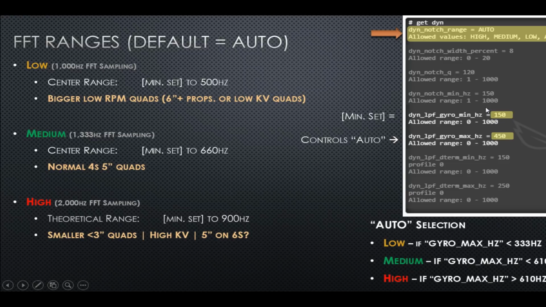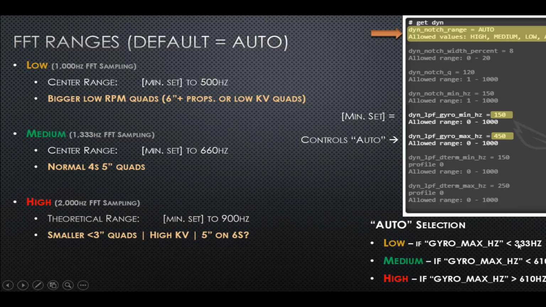When you have the dynamic notch range set to auto, this has to deal with how high the dynamic notch can move. There's different frequencies that the FFT samples. So you can see that the theoretical range gets higher with each of those. When your dynamic LPF gyro max is set below 333, this automatically in the auto setting will set the dynamic notch to work in the low range.